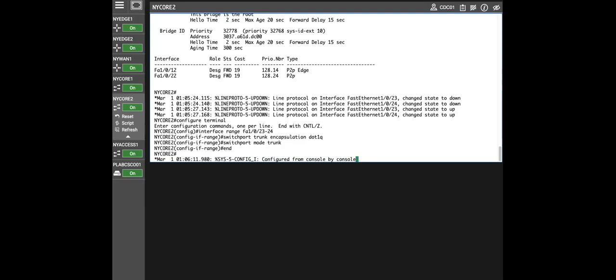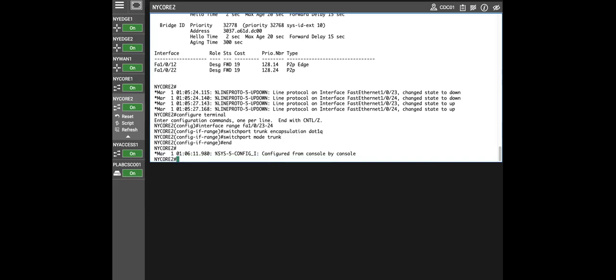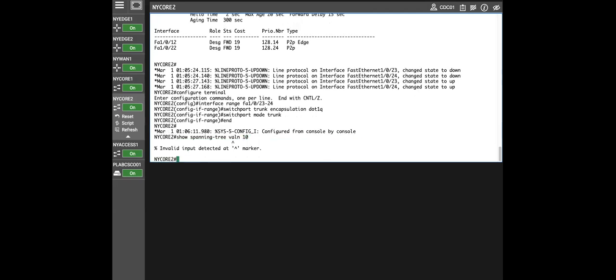All right, so now I'm going to check the spanning tree instance for VLAN 10 on the switch here. That's because I put in the wrong thing.